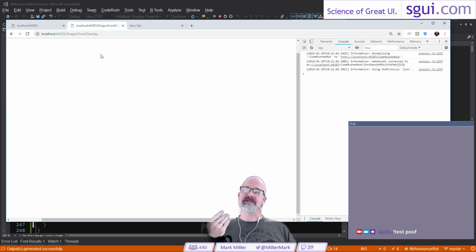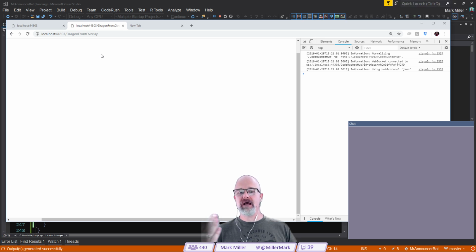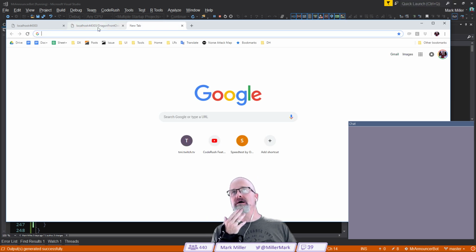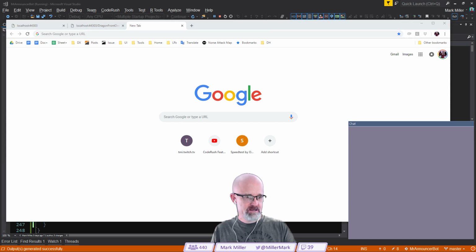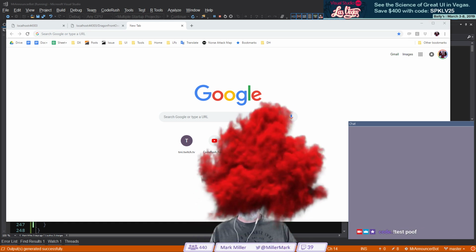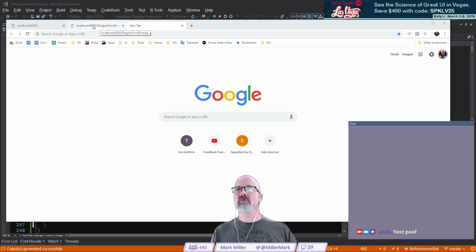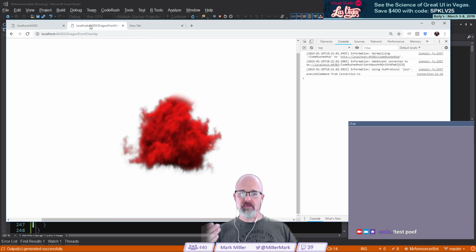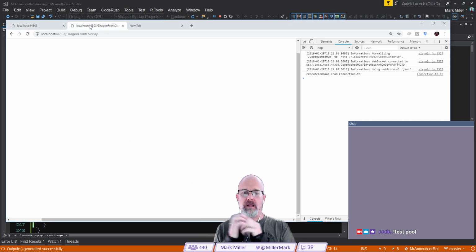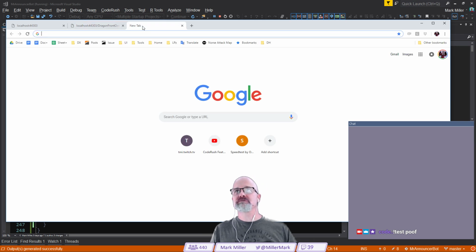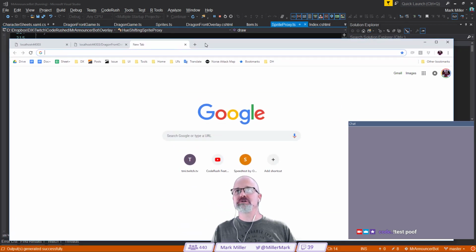But what's happening is that's because of the way that the browsers optimize that get animation frame call. So you can send it out through the chat room, send that test poof out through the chat room like that, and we see it live on the stream, but you won't see it on this tab until I activate the tab. And then all of those that are backed up will all go at once. They'll all just be like boom, boom, boom, boom, boom, because we're getting no animation frame, which means we're not advancing the frames of all those animations.